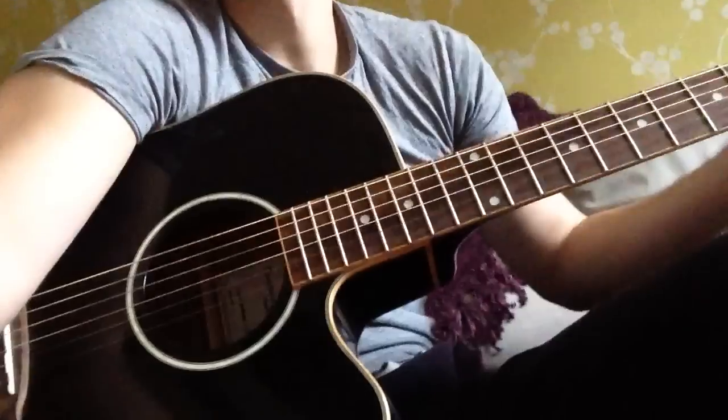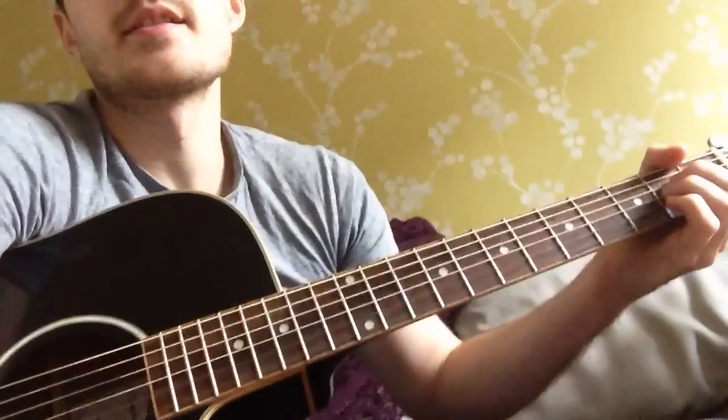Mark Knopfler, Dire Straits from there. What album was that from? Communique, whatever it's called. So anyway, this is a really nice little song, I think it's a great song. I love Knopfler's strat in that and his little playing in that. It's brilliant. But it's a really nice song to play on the acoustic as well, because obviously that's how it starts.